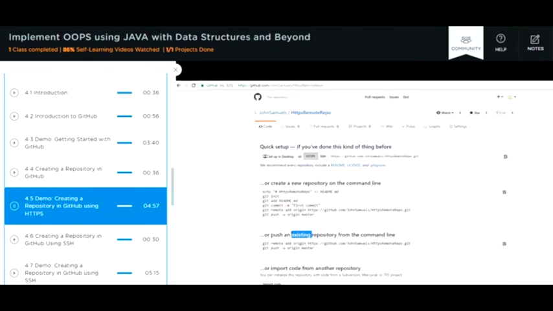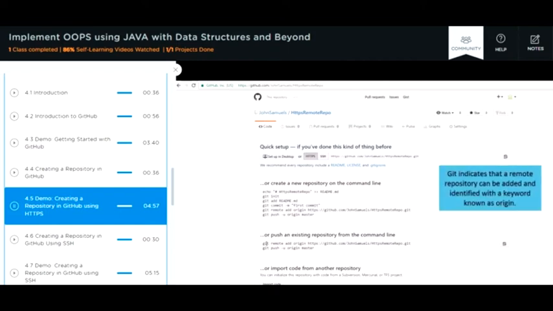Since you already have a repository, let's execute these two steps. Git indicates that a remote repository can be added and identified with the keyword known as origin. Git indicates the URL to be picked up based on the repository. Let's copy this command. Go back to the local repository and execute it.